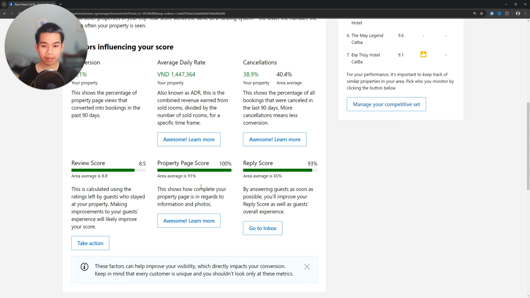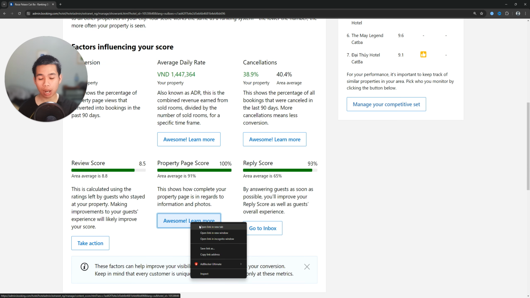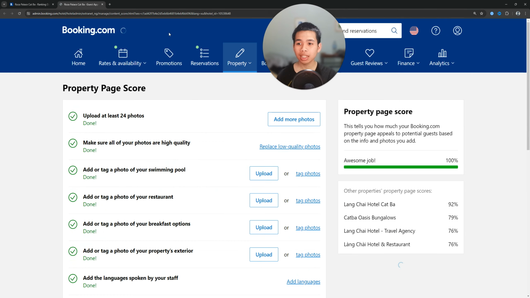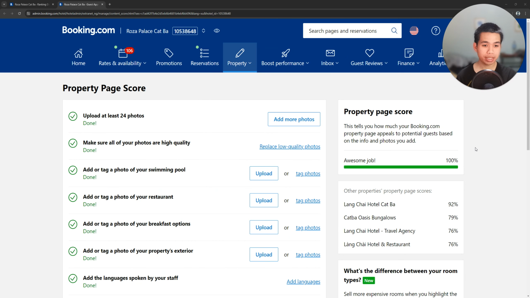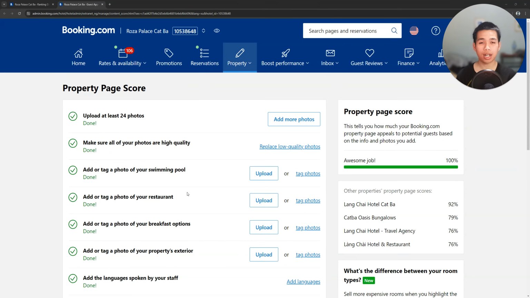Next is our property page score, which we can improve in regards to our photos. So if I click awesome and learn more, it's going to take me to my property page score, which I have hopefully done a good enough job to take it to 100%, right? So for you, it might be missing something, and it's going to give you the corresponding recommendations on how you can improve your property page score, right?